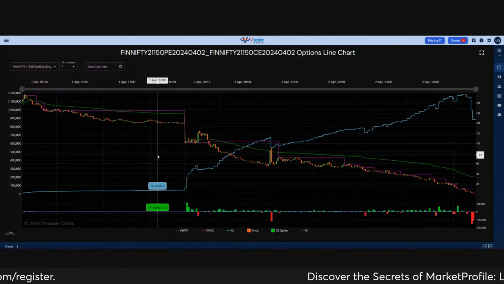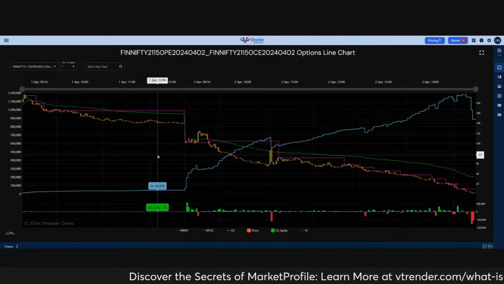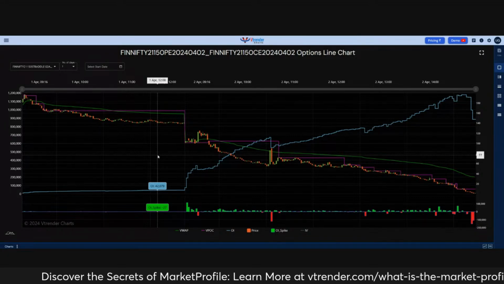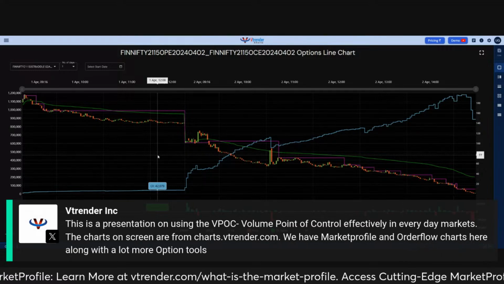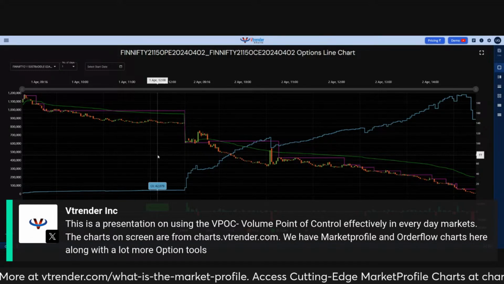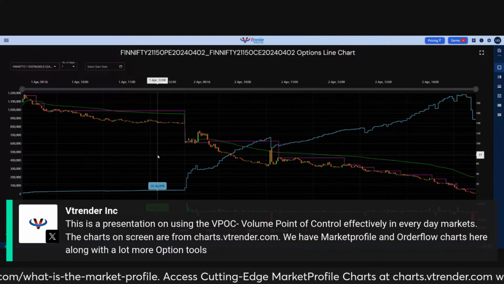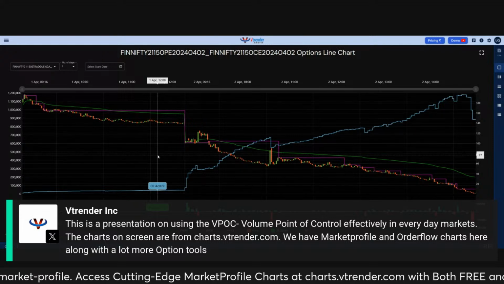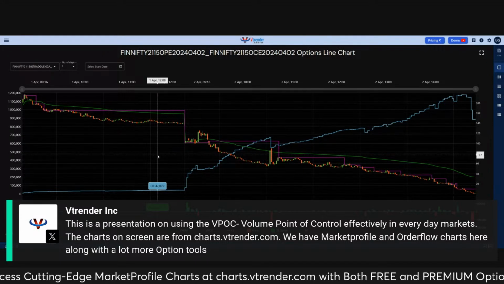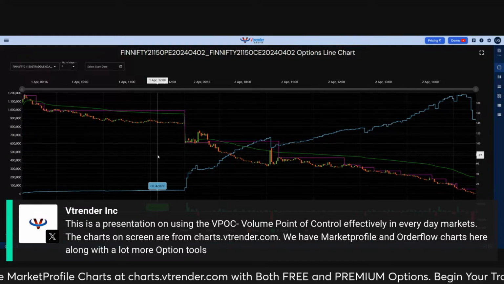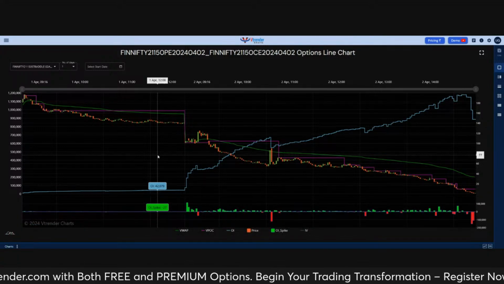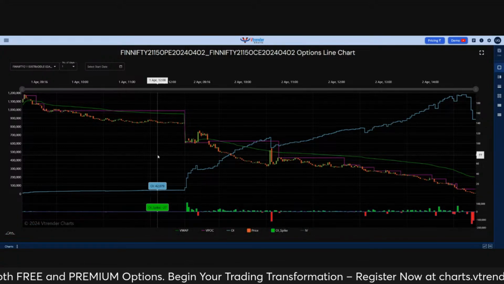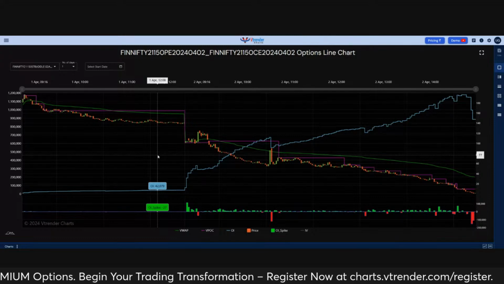So you can watch the line charts of any option, but when it is a Monday and Tuesday, we would want one strike deeper into the money for both Nifty as well as Bank Nifty. So that is why we were looking at the 22,300 call and the 22,600 put. Because in spot we were very close to the 22,500. That was also the gamma zero level. So we were looking at the 22,600 put.